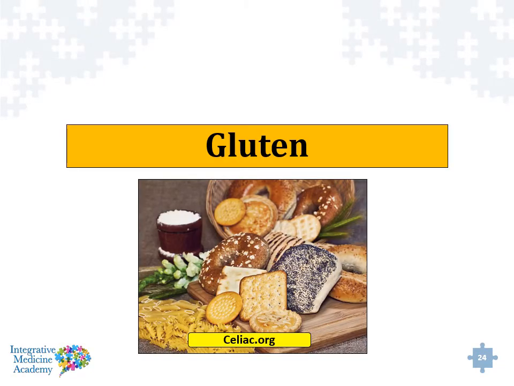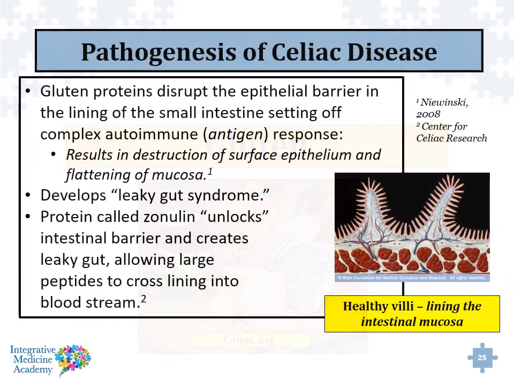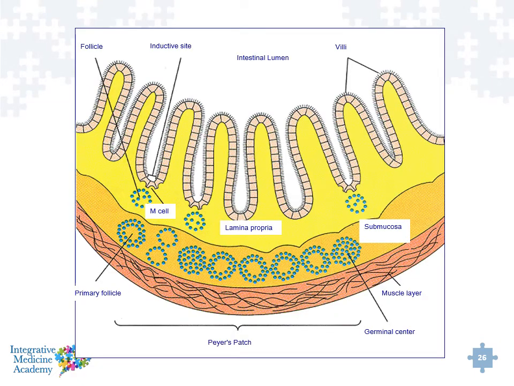Let's go through one more example, gluten. We've all been taught about celiac disease, right? Somebody has an autoimmune reaction to gluten. It creates disruption along the surface lining of the gut. It can lead to gut problems. In a really severe case, it can lead to leaky gut and inflammation. And we know that the surface lining of the gut is not only for absorbing nutrients, but it's also one of the main immune organs, the first line immune defense in our body.